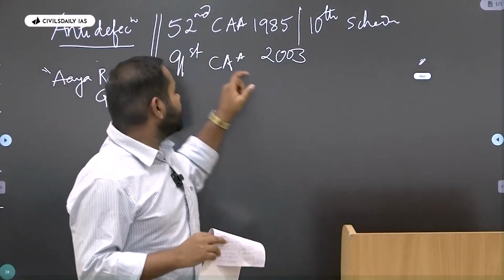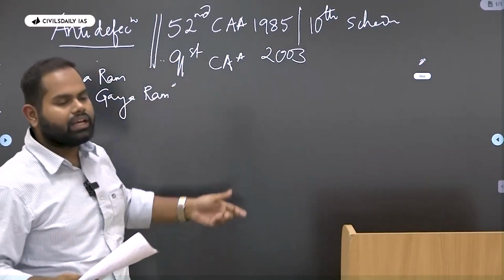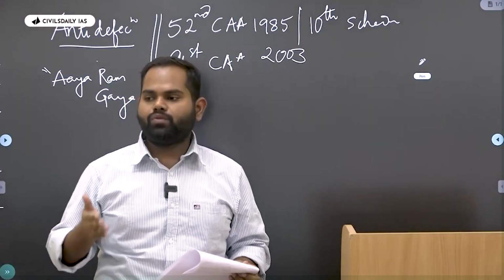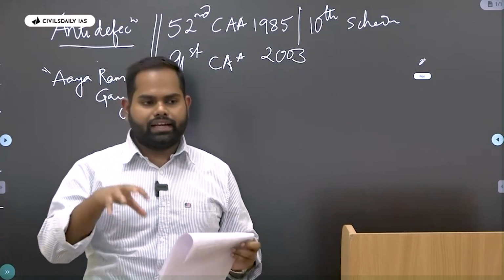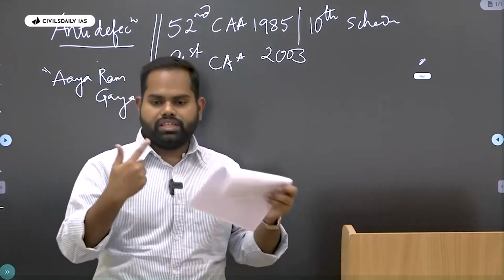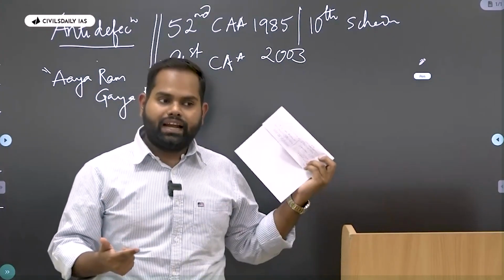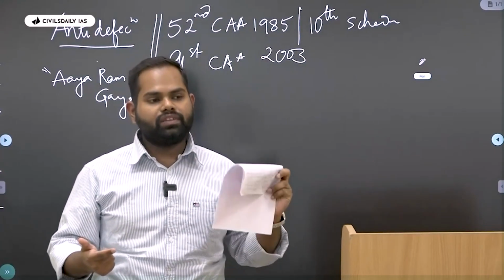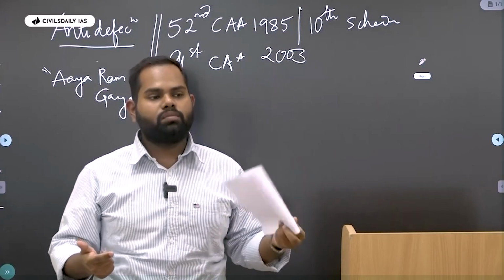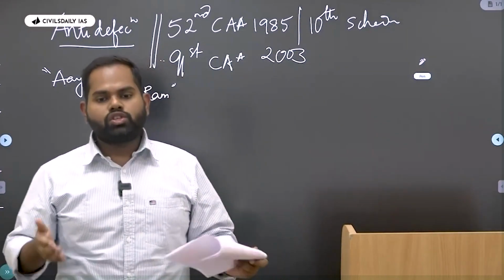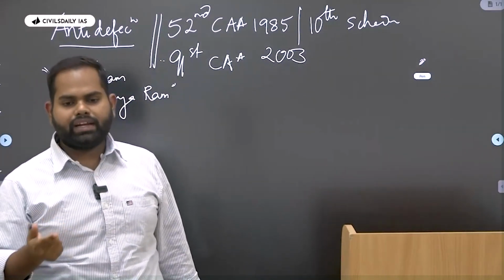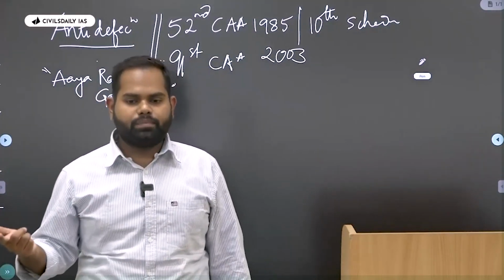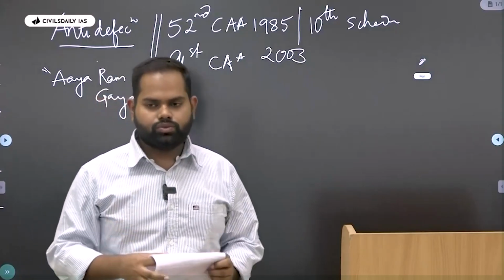Then, the 91st Constitutional Amendment Act basically said that splits will not be tolerated. A split is when 1/3 of the elected members of a political party change their parties. That would be considered a defection and they will be penalized. But if it's more than 2/3, which is called a merger, then this won't be applied. So according to the 91st Constitutional Amendment Act, splits are not allowed, but mergers are allowed. That also defeats the purpose, and that's also one of the issues.